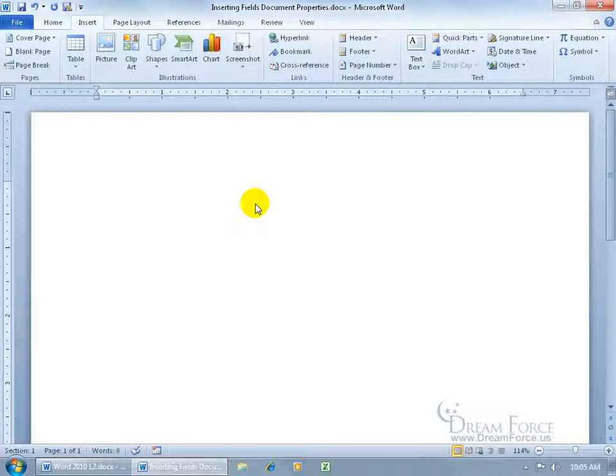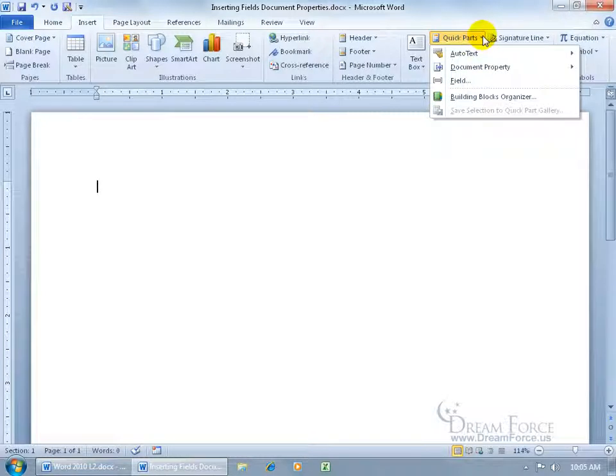Now this is going to be a bit of a continuation on from the two previous training videos on building blocks, in that when we wanted to go ahead and save something as a building block, we selected it, came up here on the Insert tab to the text group, clicked on the Quick Parts drop down arrow. We worked with these two right here. First we saved it, and then we went to the organizer to either edit the properties of the building block or delete it. We didn't talk about the other three up above in the Quick Parts menu, the AutoText, document property and field. First of all, the AutoText.